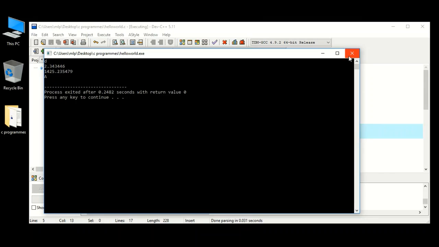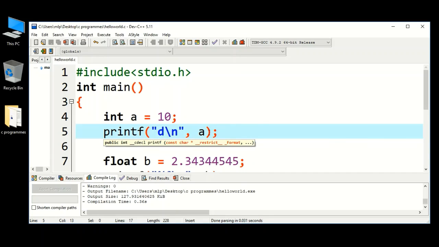Because the variable a holds the value 10. So anything in double quotes will print a string literal, will print itself. So as I've shown you in the first video how to print a hello world program, we can print either letters or even numbers, right? Within the string in double quotes.